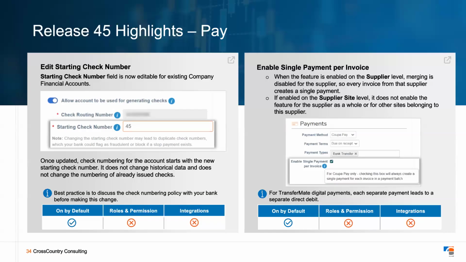So again, building additional flexibility and control within what happens on your instance and how you are interacting with your vendors. An additional caveat: for transfer made digital payments, each separate payment leads to a separate direct debit. Just some considerations regarding this topic.